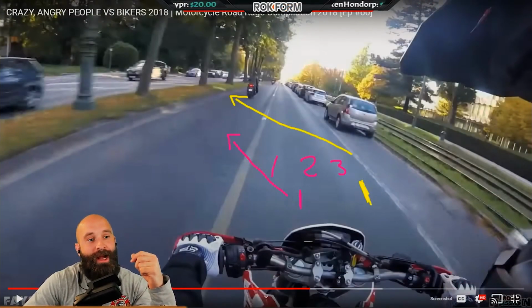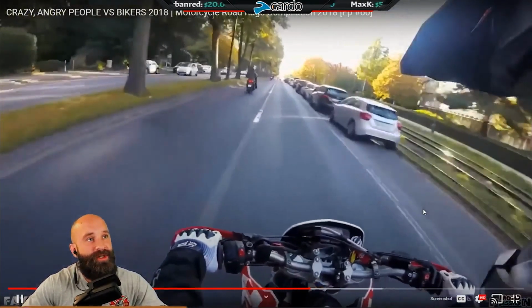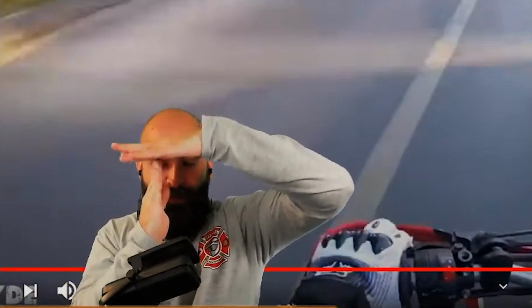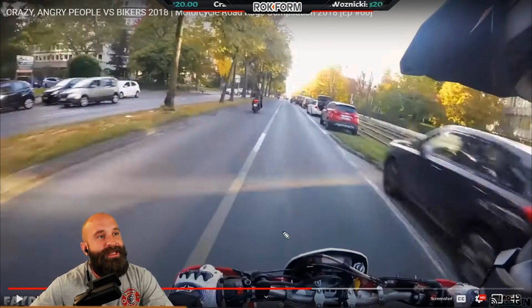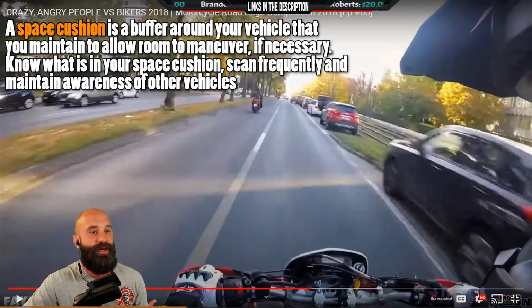The lane where this rider is at is a great spot. When we move forward and we see the car starting to move out, that is kind of the side of the vehicle. When you see that, it's a possible path of travel violation, okay? Perpendicular, we're going this way and the car's going this way, we're possibly going to hit. Same thing, we're going to intersect. Is that like an isosceles or something? I don't know. Parallelograms. But right there, you've got to watch out. As soon as you see that, you should go to this lane to increase your space cushion. That is what you want to do, okay?